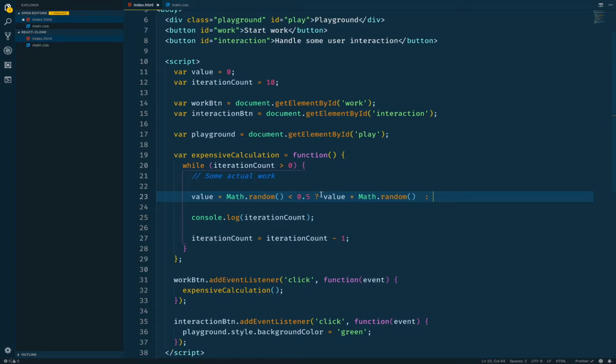Otherwise the other way around. Yeah. But now I think that it can't optimize the iteration. Value, Math.random.